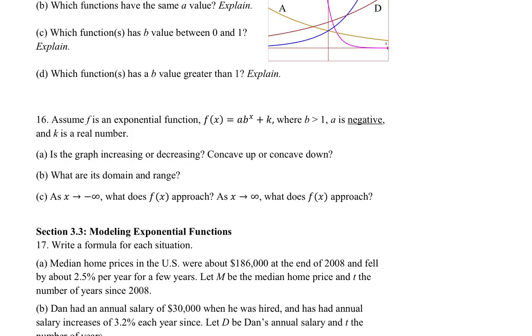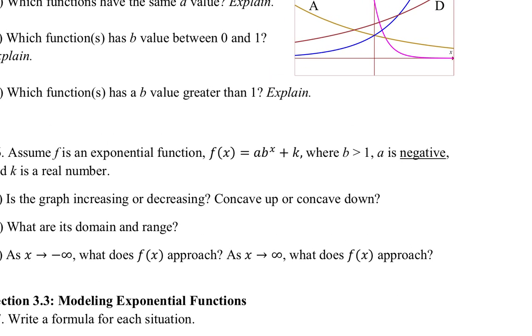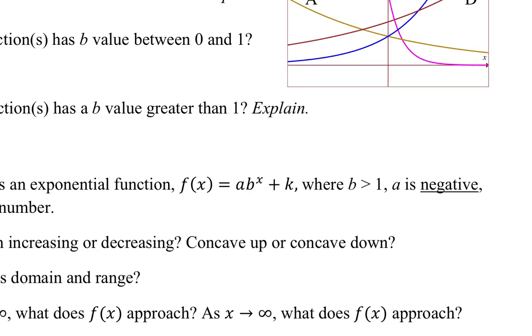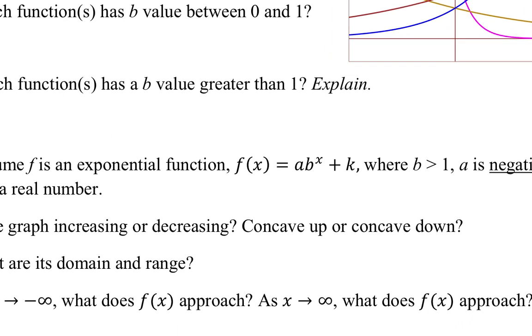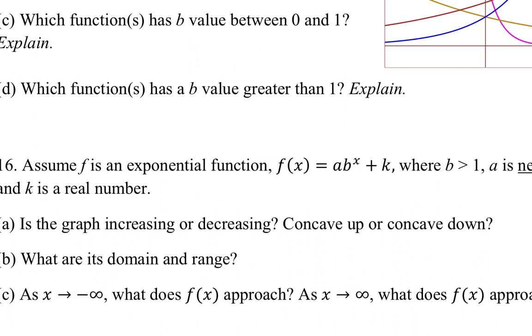Okay, for this next one, we assume the equations for a, b, c, and d can all be written in the form y equals a times b to the t. Which of the functions has the largest a value? Well, our a value corresponds to our initial amount, or our y-intercept. So which of these has the highest y-intercept? It looks like it's going to be b. So b, I'll just say greatest y-intercept.